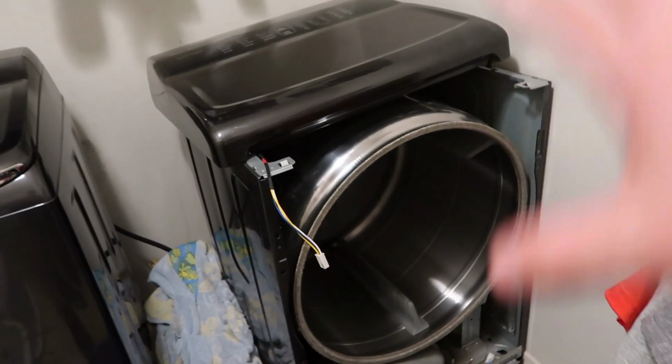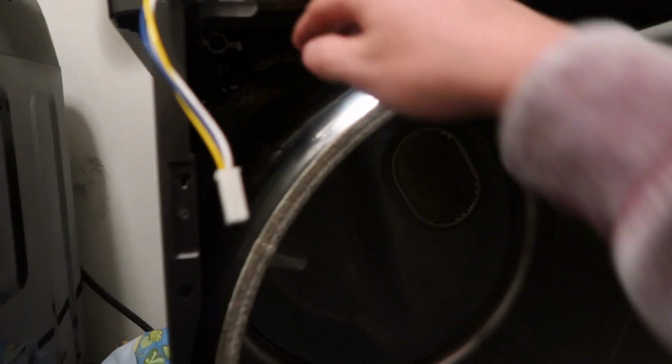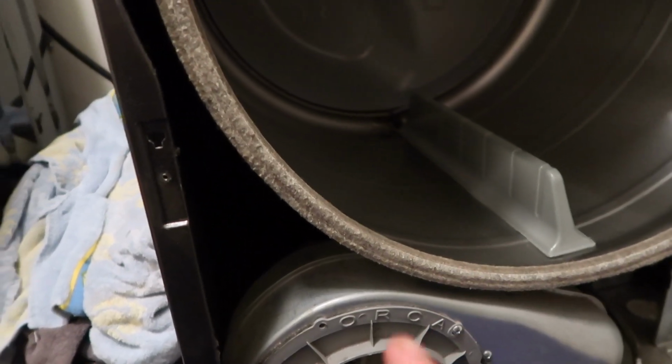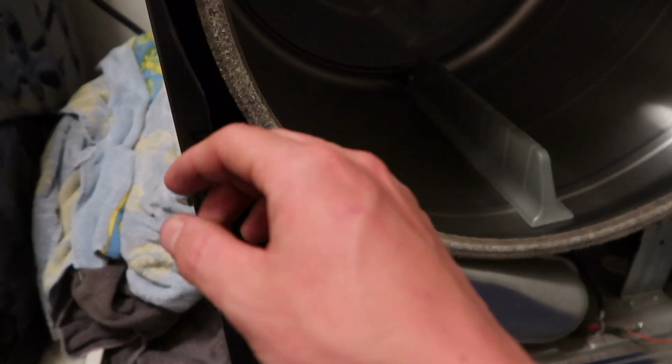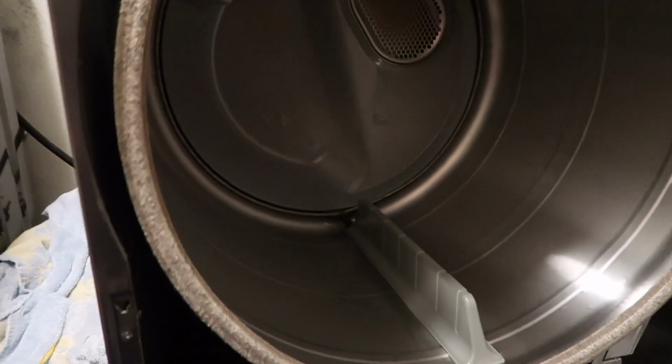So there we go, we've officially gotten the whole front face piece off, as well as the actual drum holder. So now it's time to actually remove the drum itself. But it has a little belt on it that spins it around. Now the belt is actually underneath the drum, and it's on a spring that has an idler pulley on the end of it that you have to pull back, get the belt off, and then it will relieve the tension and allow you to remove this whole drum.